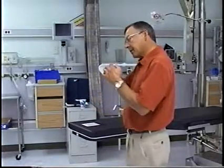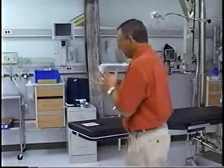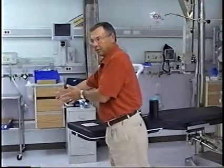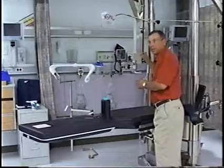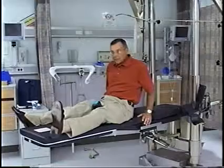But in order to do that hip arthroscopy, if this is the hip, they have to pull the ball out of there, at least partially, which requires an awful lot of traction. I mean, a lot of traction. And in order to do that so that they don't pull the patient off the table, then they'll put them up in bilateral traction. So you wouldn't use this, you would use both of these spars. And the patient would be up in bilateral traction in this configuration. Okay?